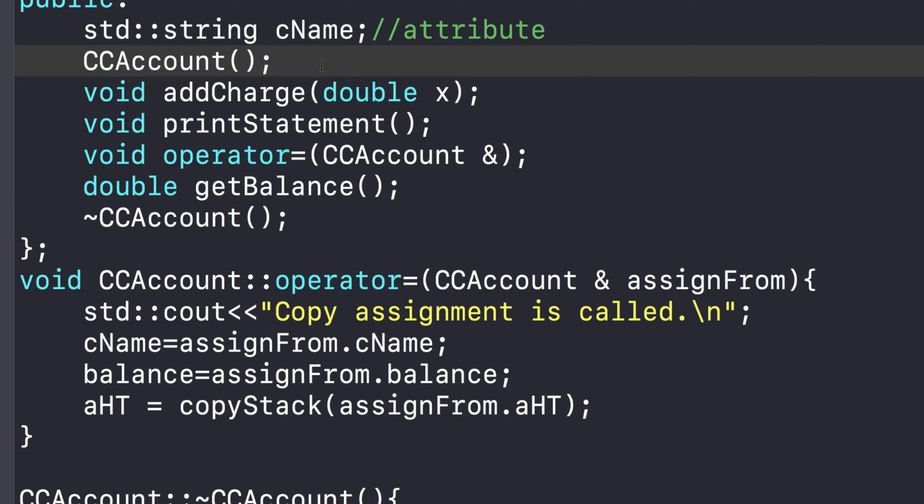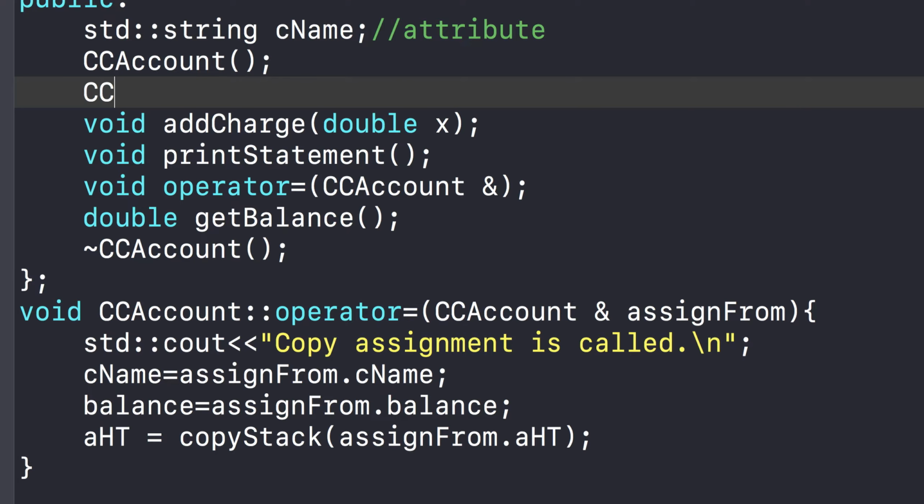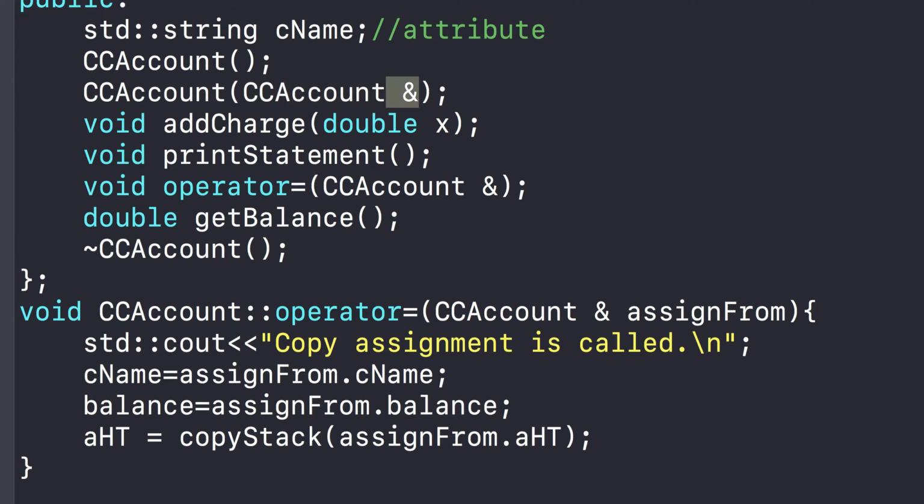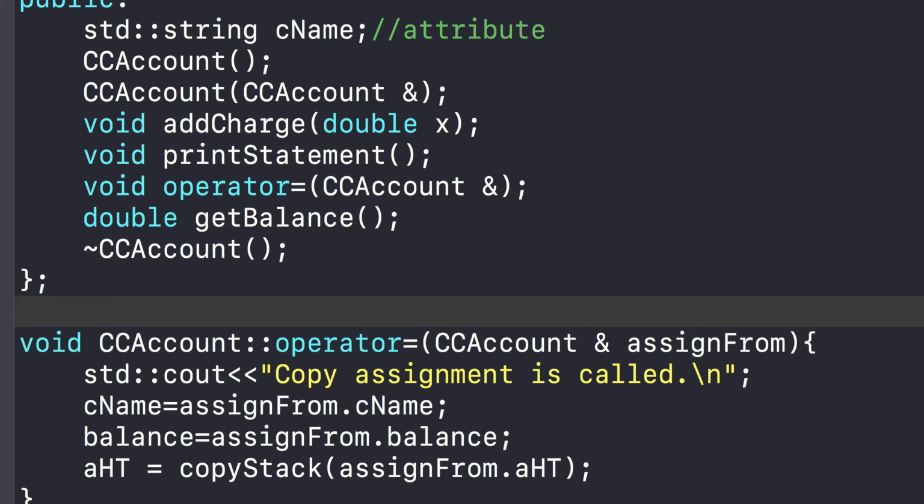So now we will declare that copy constructor, CC account. One argument is passed by reference and is of type CC account. A copy constructor must not have any return value.